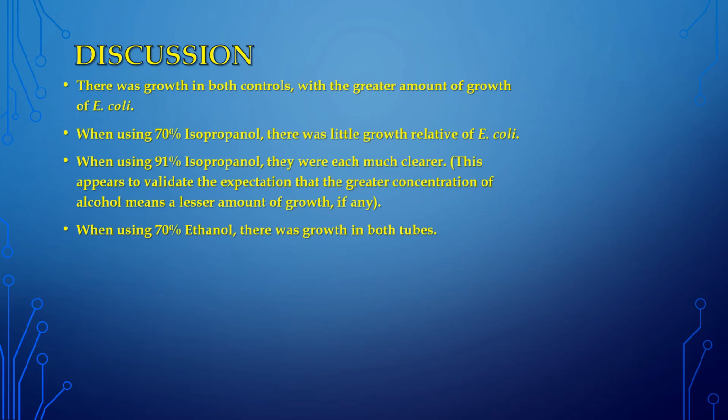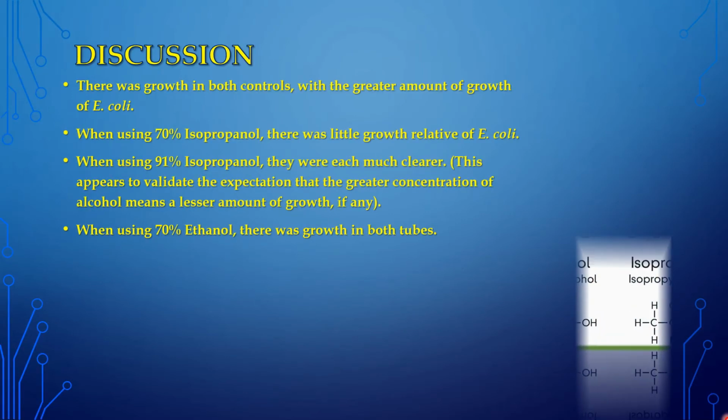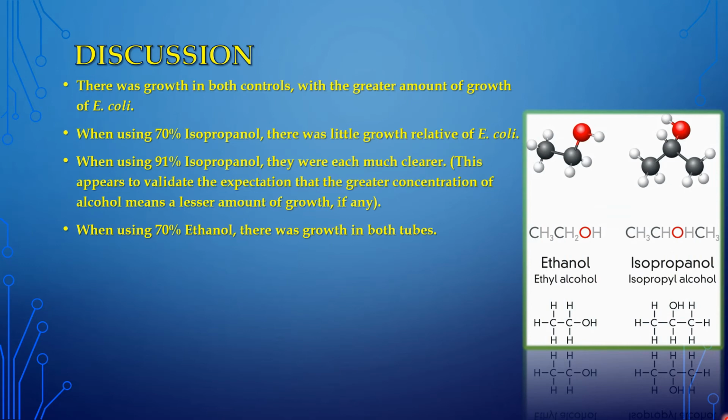When using 70% ethanol, however, there was growth in both tubes, but oddly enough, both growths were floating in the upper half. This may be because of ethanol having a longer carbon chain away from the hydroxyl group. So you see here's the carbon chain, and the hydroxyl group, or the polar part of ethanol, is way over here. Isopropanol's hydroxyl group is right here in the middle. Basic organic chemistry tells us that hydrocarbon chains are hydrophobic. They hate water. In the tubes, it was still soluble nonetheless, as it is a small amphipathic molecule, and it did not form an immiscible layer above the broth.